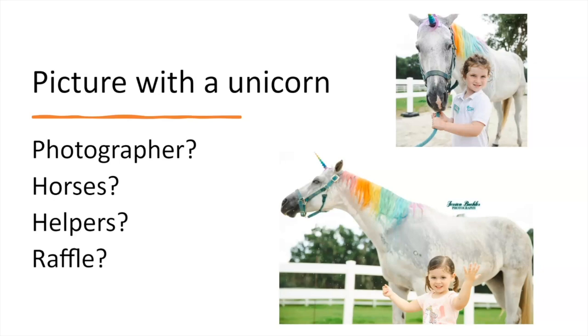So the one thing I was aware of is that I'm not going to have a pony that's going to stand not nibbling kids for 3 hours straight. So I did have 3 ponies that rotated between having a break, doing pictures, and doing the grooming station. The thing was, everyone wanted their picture with the actual unicorn. So he did actually have to stay out there a little bit longer. So if you have 2 white ponies that you could get prepared, even better. Or if you can put some glitter extensions in your mane, whatever you want to do to make them more unicorn-like, that was a big draw.